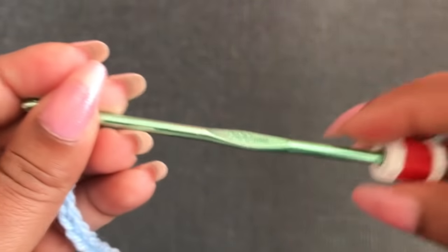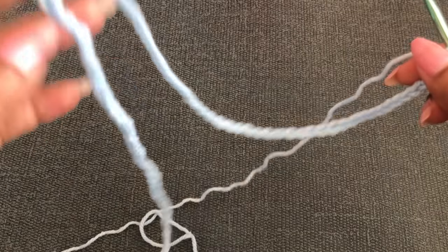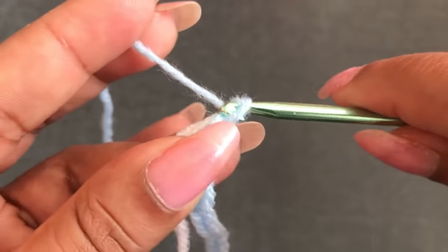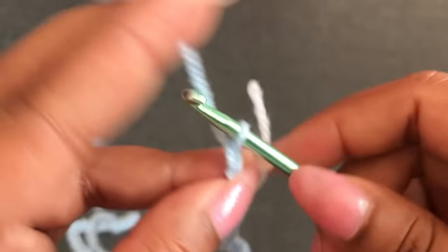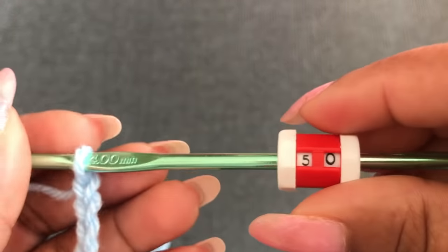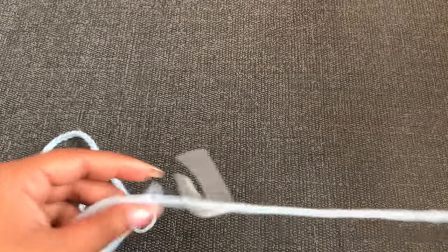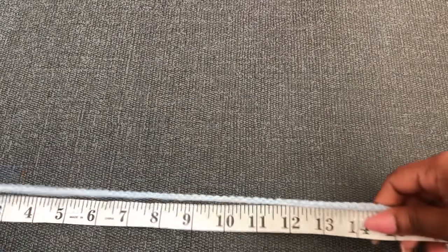Now I have a 100 chain. I'm gonna use this yarn to mark in here. I put it behind the hook like this and start the chain again. It's coming like this. Now I have altogether 150 chain. Here I have a 50 with the 100, altogether 150 chain. This is the blanket size. This pattern is going multiple of 3.